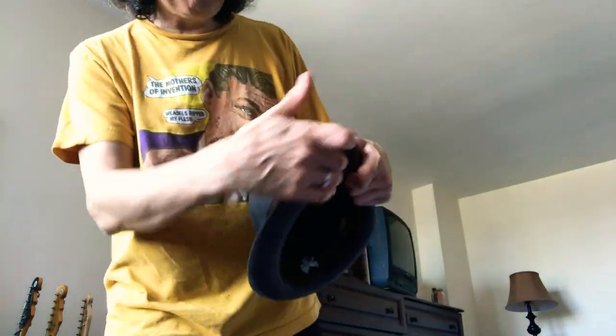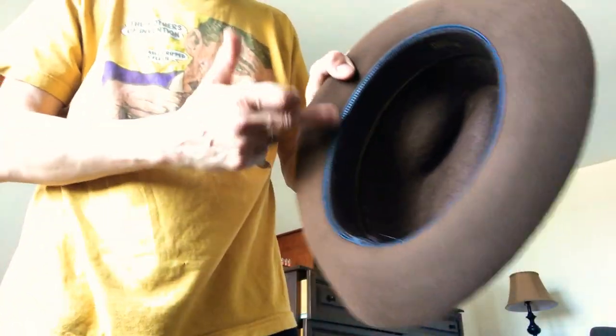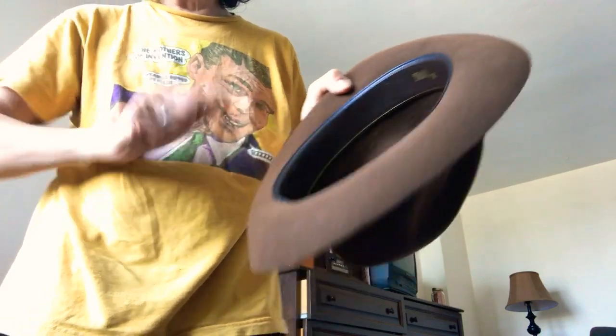Cover the sweatband up, and basically don't get any spray on the sweatband. The leather has to be dry when you're spraying. That's it. You dust it. You don't want to get any dust in. Spray it. Let it dry.